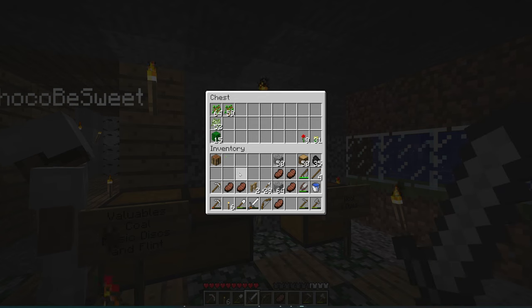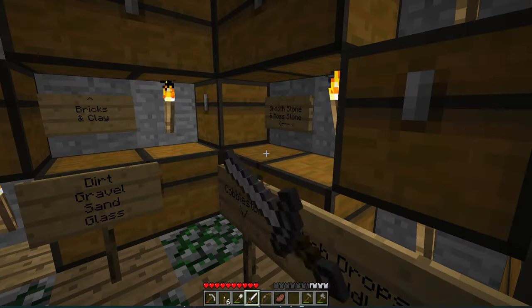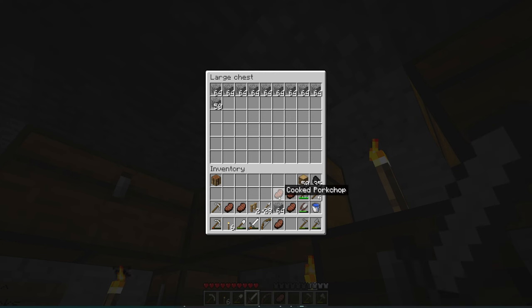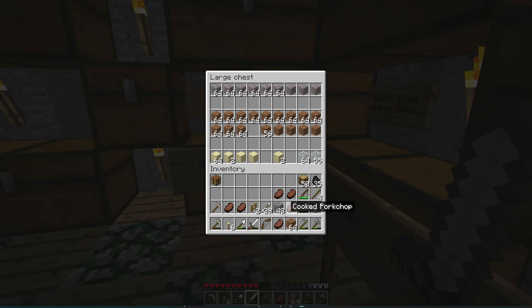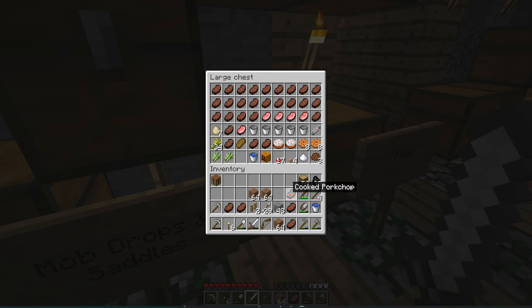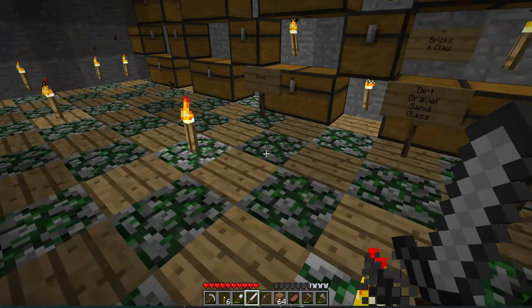Where do we have our... We're gonna need a lot more sugar cane. Alright. Put the rest of the food away, and then I think I'm ready. Okay, we have way too much food. It's true. Is there wood?